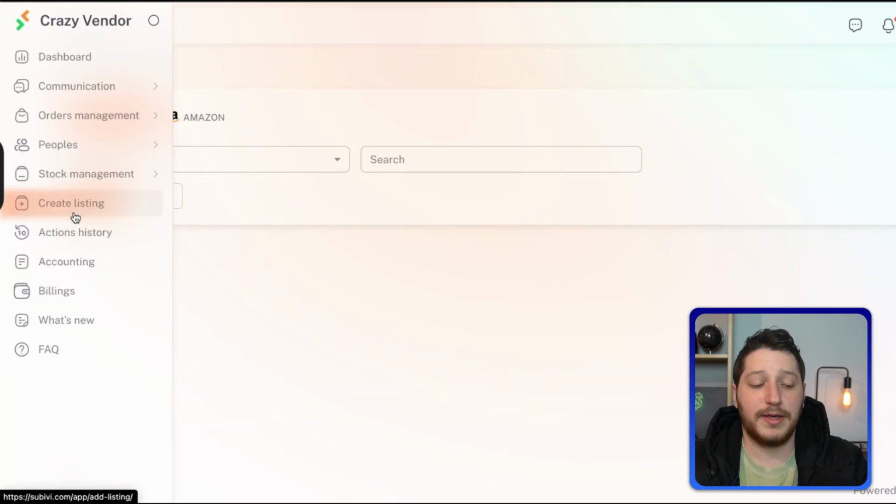The next tab you have is for creating a listing, which we already talked about you can do under the stock management page, but here you can specifically do it here. Next, you have actions history, accounting, so you have accounting reports. Then you have billing, etc., etc. So it's a pretty simple design. However, I'm working pretty closely with the owner to create this system and just make it easier for Walmart and Amazon sellers. And you are completely able to manage all of your shipments from within the system.